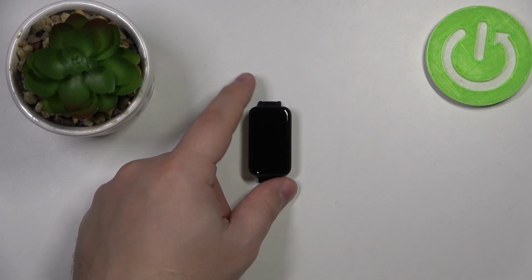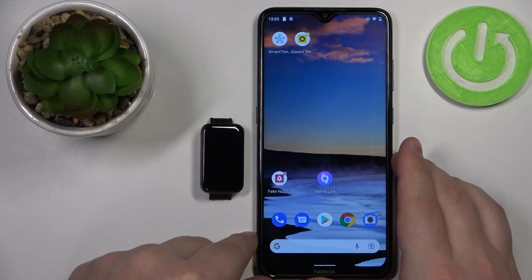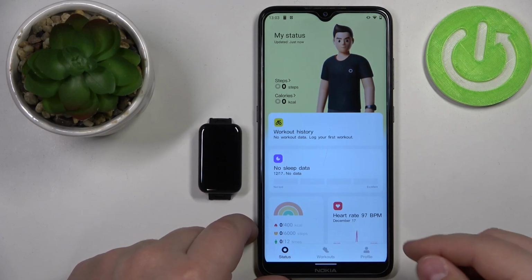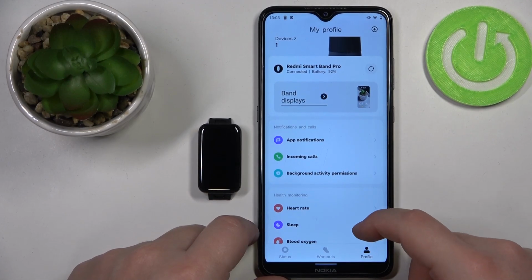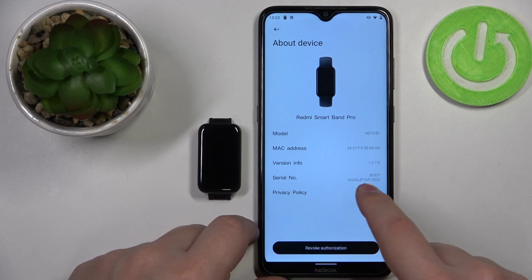You can also check the serial number via the phone app, so let's bring our phone right here. Open the Xiaomi Wear application on our phone. In the app, you should see the status page. Tap on the profile icon to open the profile page. Scroll down, tap on About Device, and here you should have the serial number of your band.